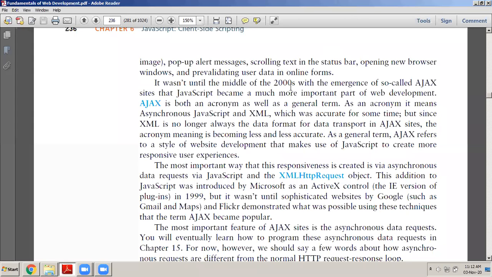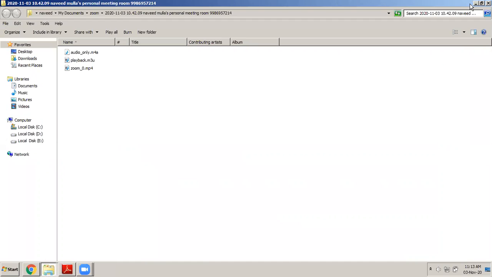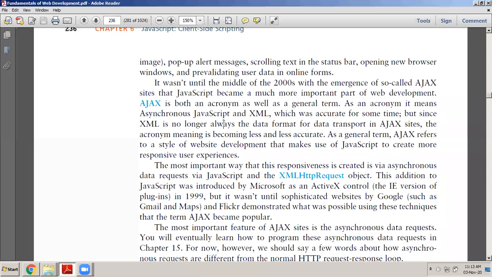So what I was telling you is that JavaScript today is not only used on the client side, it is also used on the server side. On the server side, JavaScript is used for writing scripts which execute on the server's machine. But apart from that, JavaScript was also used for making the website more interactive, and it was possible to request server-side scripting to be executed through JavaScript.